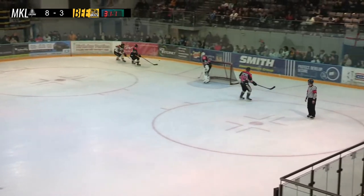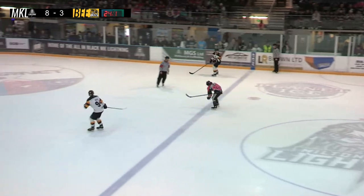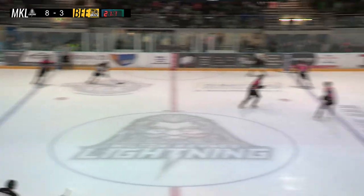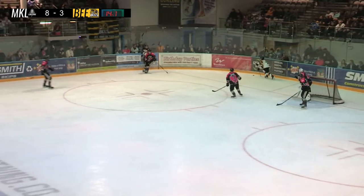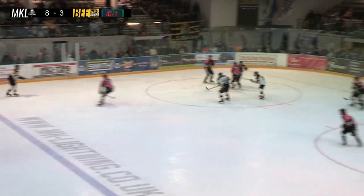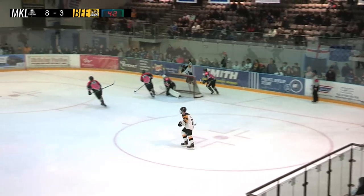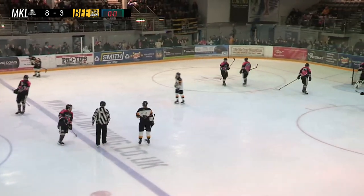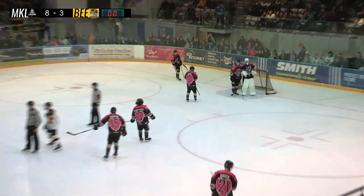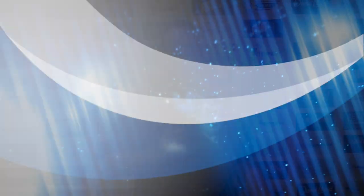Nixon will chase back, Galazzi is going to go with him. Galazzi gets there first but once again it's out of the zone, 25 seconds to go. Noise really loud inside this arena — Barmy Army, Charles the drummer and everybody else joining in. Coming up to 10 seconds to go, Bees still can't find a way forward. It's been a tough week for Lightning, really tough week, but it's two points. And that's the way it ends — the all-in-black Milton Keynes Lightning 8, Bees 3.